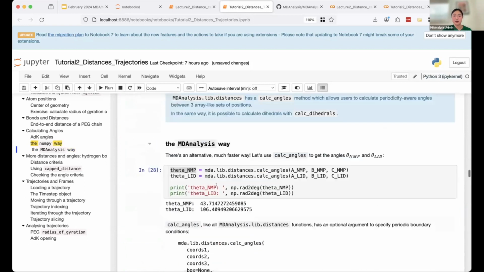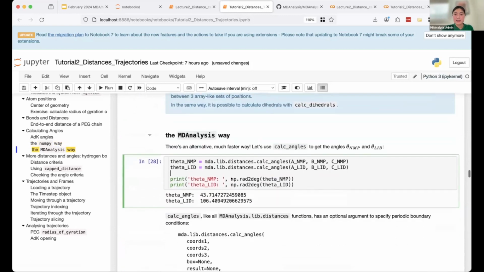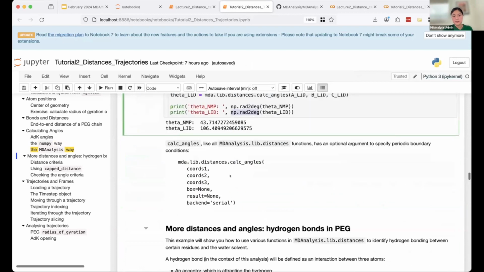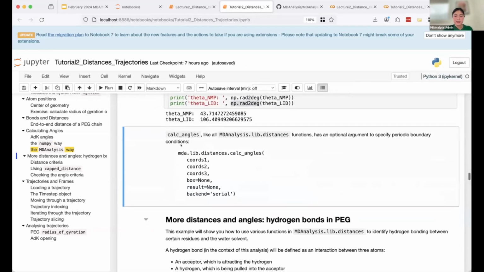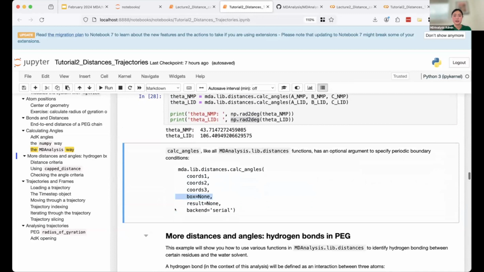This is basically what it's doing under the hood, just much more efficiently and much faster. And much like NumPy, the output is actually still in radians, so make sure you're converting it to degrees if you're expecting the angles to be in degrees. And as covered in the lecture, we can also specify periodic boundary conditions using the box argument, if that will matter to us.